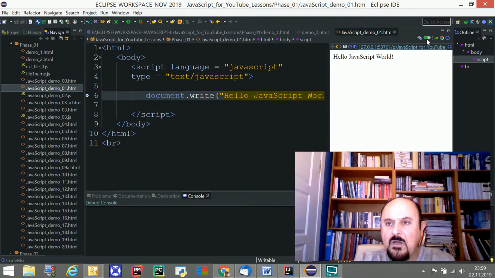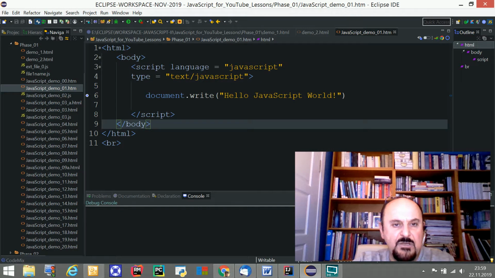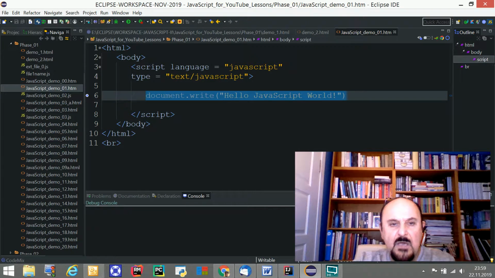I prefer the internal browser of this Eclipse IDE. And I would like to show, take your attention here. Instead of writing here, we could prefer to have all these script commands outside of this HTML file. I would like to show another example for that.